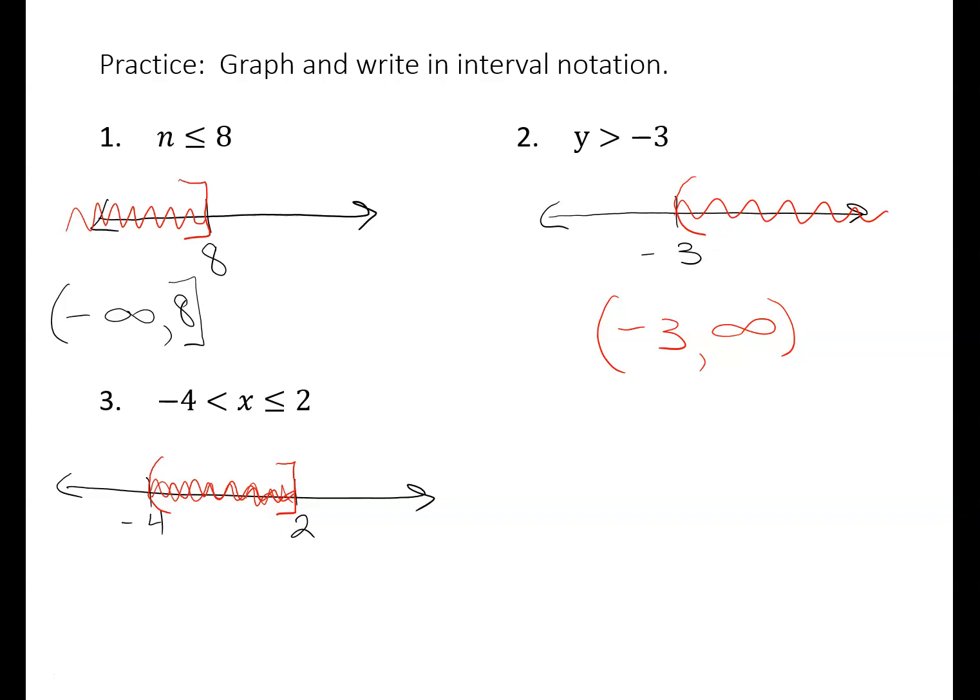And it doesn't always have to be one parenthesis, one square bracket. Sometimes they might both have bars, sometimes neither will have bars. Now for the interval notation, leftmost value negative 4, rightmost is 2, and again the parenthesis and the square bracket. So that is how we are going to write the solution sets when we solve linear inequalities. And we will look at the steps for solving those in the next video.